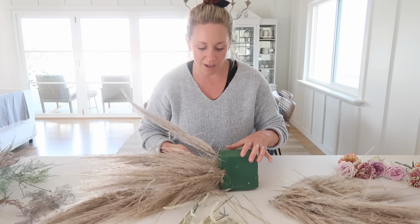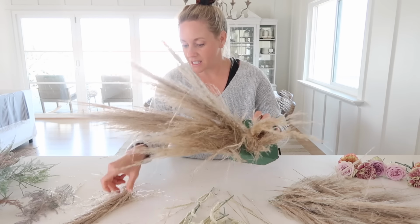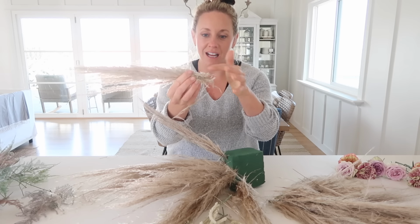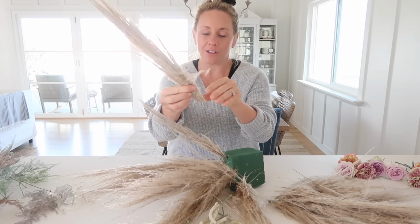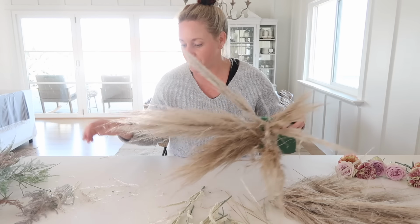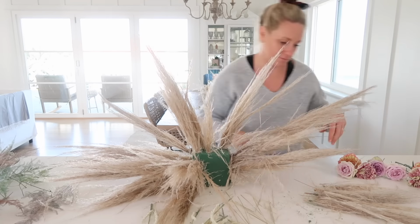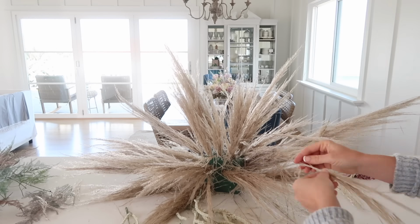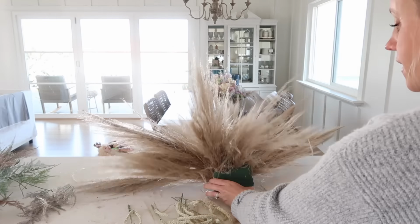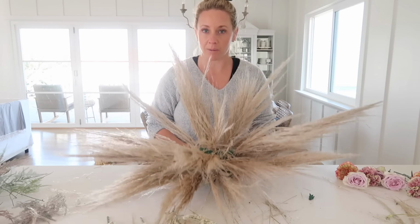So I'm not going to set anything on the bottom or really the back, because it will be up against a wall. I'm keeping that in mind as I'm building this and just sticking it in. Some of the pieces have a sturdier base of pampas grass, but some of them are a bunch of loose things. So I would just gather and group them, and then pull and push them in. Even that works, and you can see it helps it spray out. This is what it looks like, super fun with just the pampas grass.